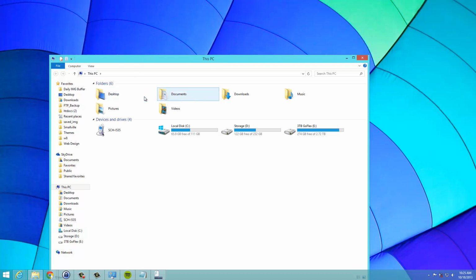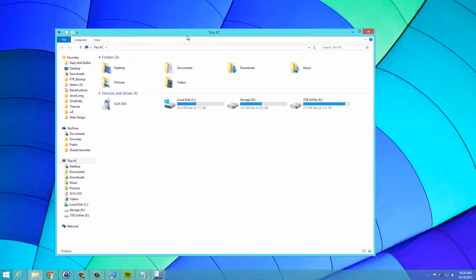In This PC, Windows 8.1 also includes a new folder section that lists all your common folders, like the desktop, documents, downloads, music, pictures and videos. You can disable this. There is a workaround, but Microsoft doesn't allow you to do that.